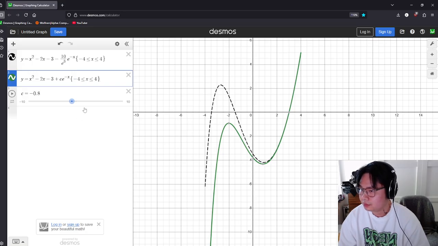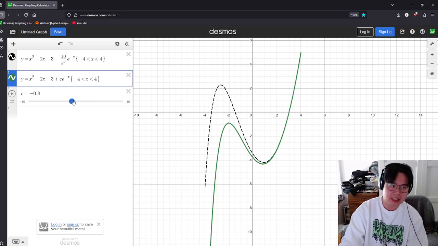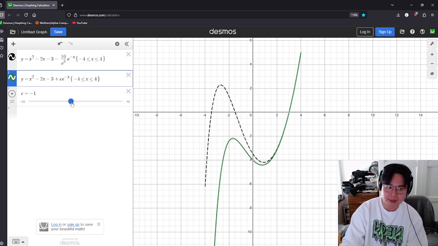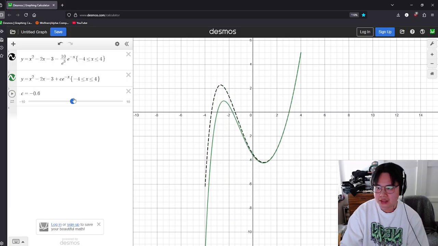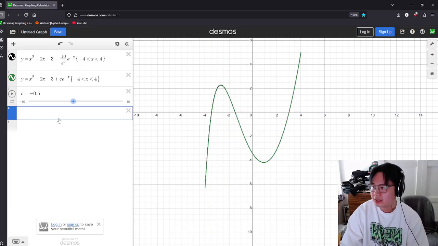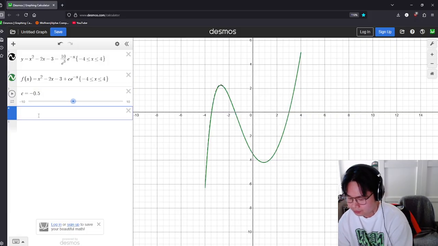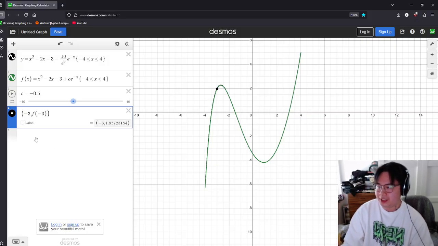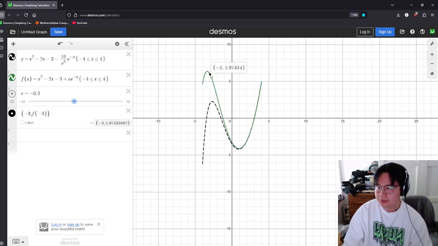Okay, so here is the general equation, and then I added a slider for the C value because C can be anything. And basically that means that all of these different graphs are solutions. They're a family, right? And then I'm just keeping it between -4 and 4. These are all solutions to our differential equation. They all have a particular point at x equals -3. Here.